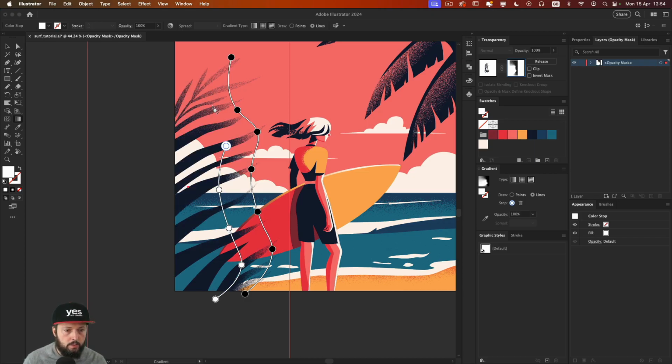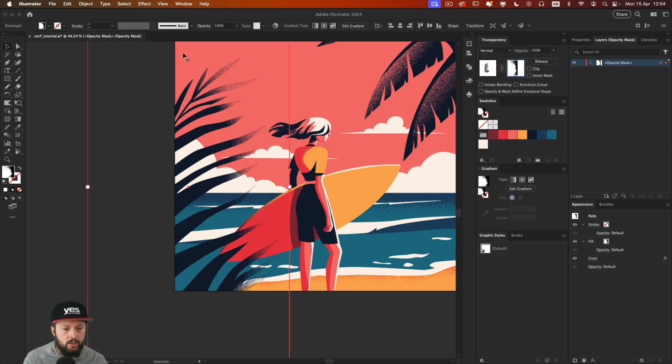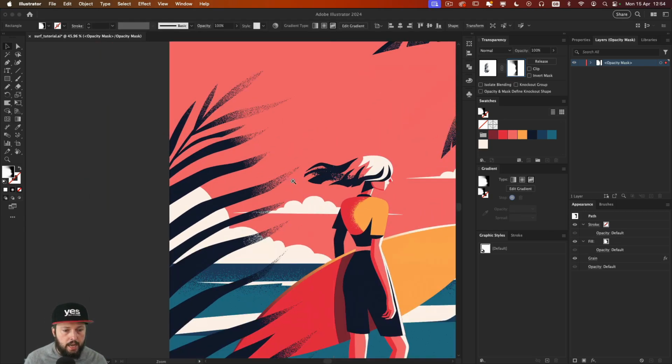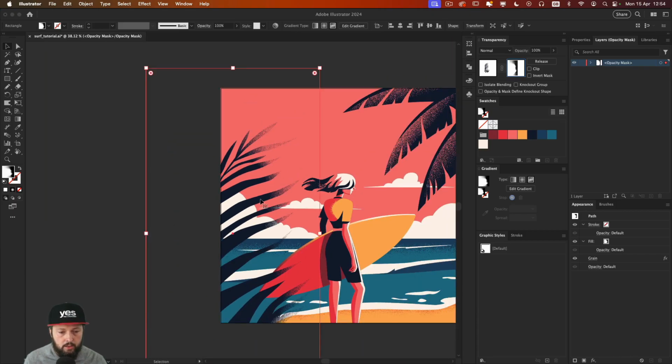So if we go up this way, and then also come down this way maybe, now we have the transition exactly aligned or closely aligned to the outline of the shape. So when you have these irregular shapes, this is a good technique to use.